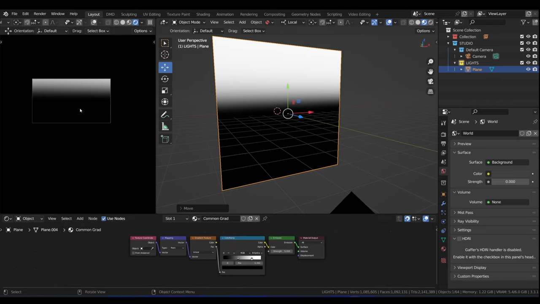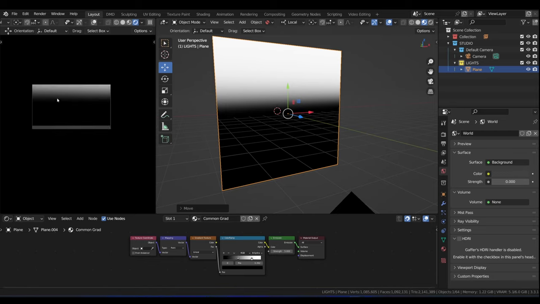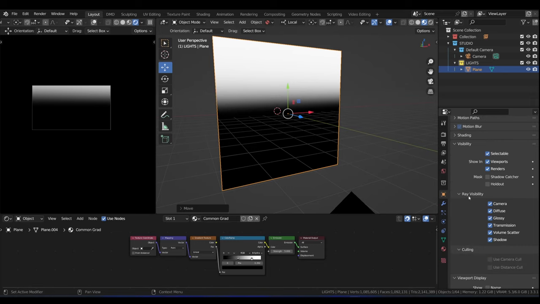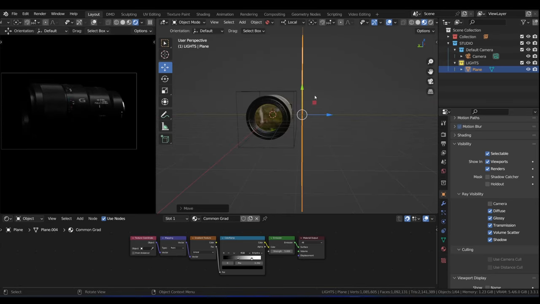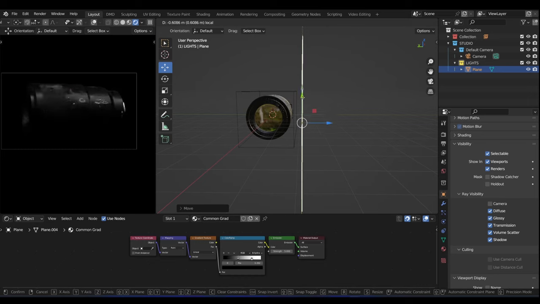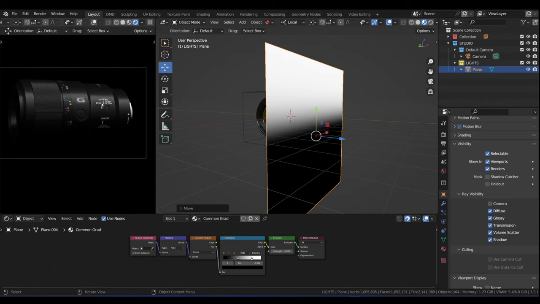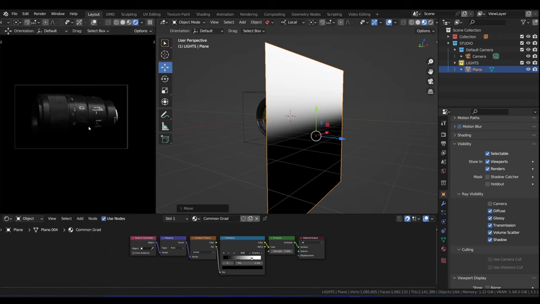All right, we're not able to see what's happening here because the plane is blocking the lens. To avoid that, let me press zero to enable the camera view once again. With the plane selected, click on object properties, scroll along to visibility, and turn off the ray visibility of the camera. So now we should see what's happening there. And really nice, but you might not be seeing clearly. Now let me bring this plane down just a bit. And you could see a really nice gradient, professional looking light. We're starting to get somewhere. Oh, I moved it by accident. Let me press zero. Right. Now we're starting to get somewhere.